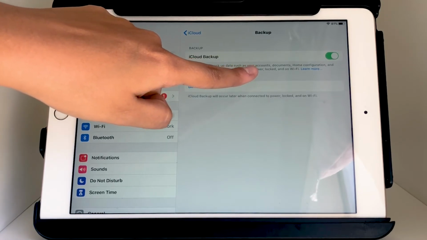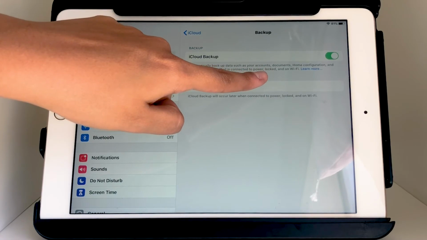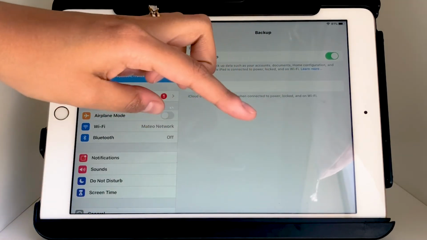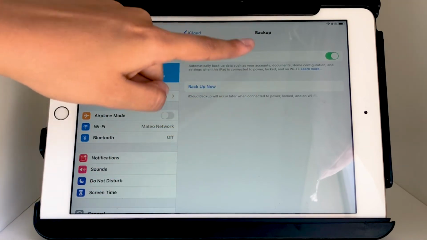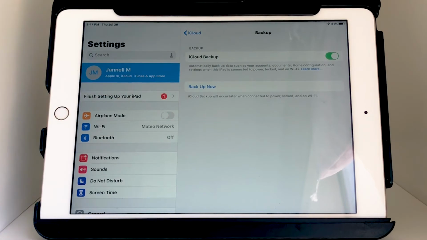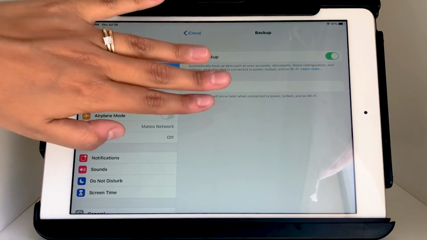So that means that it's charging, that the screen is locked itself. It's when you press the power button for a quick second and it just turns black. And that it's turned on to Wi-Fi. So if all of those three things are on, then it would automatically do the backup for you. Otherwise, you would have to go through these steps that we did in order to get to this page.